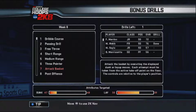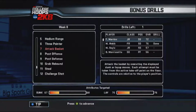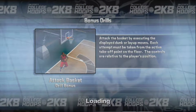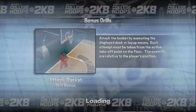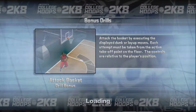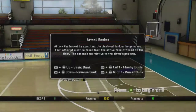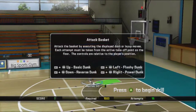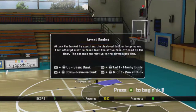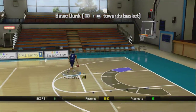No, let's try attack basket with Felton Murray. Attack the basket by executing the displayed dunk or layup move. Each attempt must be taken from the active takeoff point on the floor that controls relative to the player's position. Alright. Right trigger plus up is basic, back is... left is flashy, to the right is power dunk. Basic dunk towards the basket.